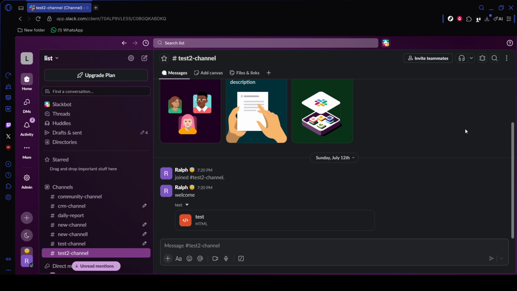To get started, open the Slack desktop app or sign into your workspace using a web browser. Once you're inside Slack, look over to the left-hand sidebar. This is where you'll find your main navigation options, including channels and your direct messages section. Find the area labeled Direct Messages. From there, click the New Message button.